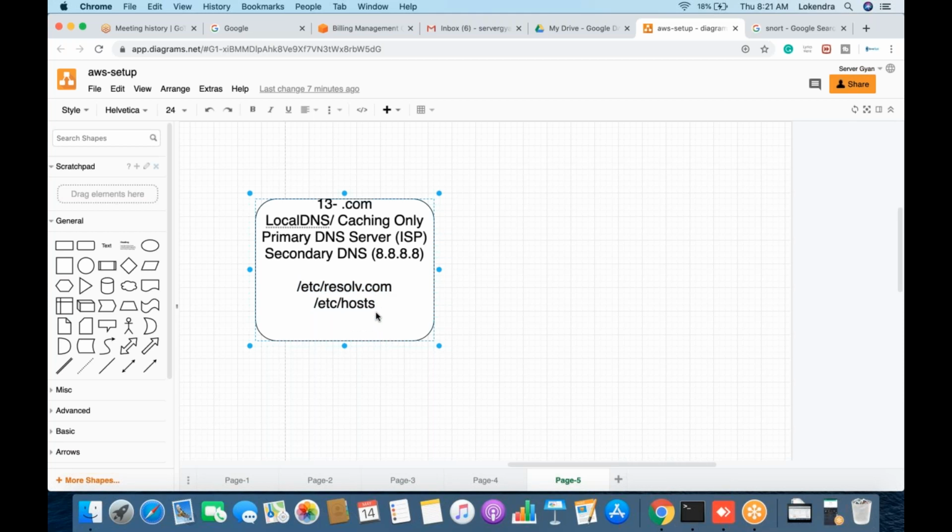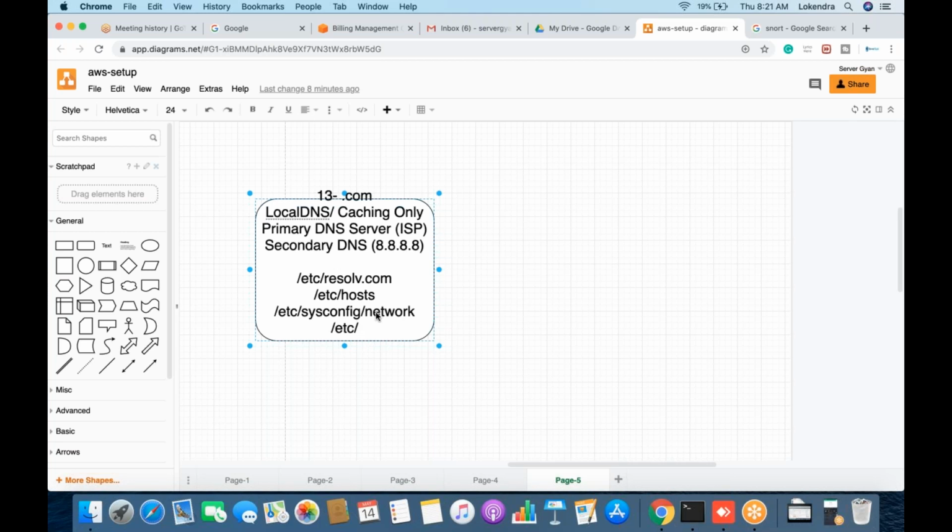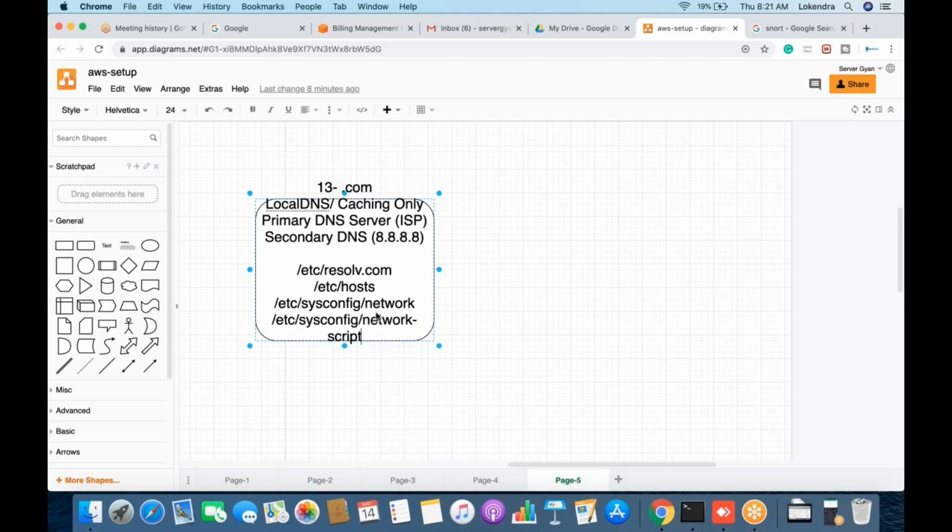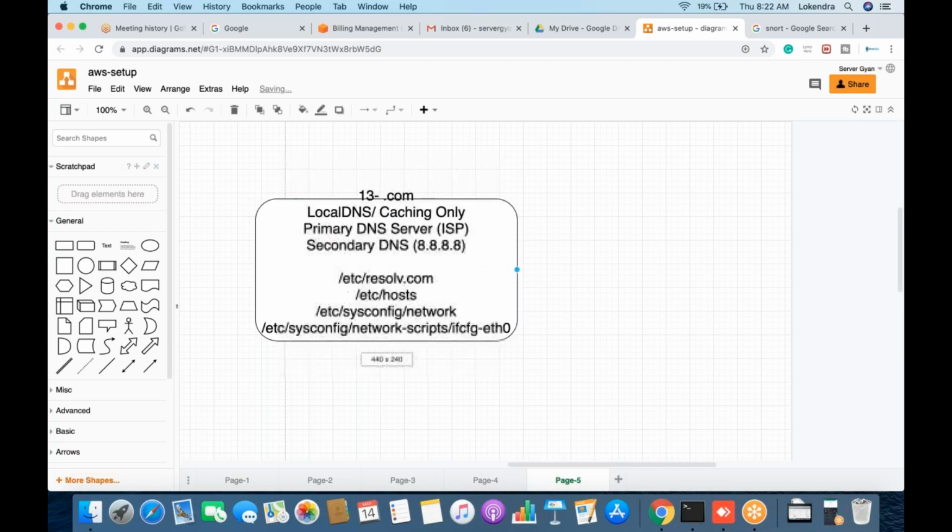And there is one more file, depending on the type of operating system you are using: /etc/sysconfig/network. If this is Ubuntu, then this will be the main configuration file. And if it is RHEL or maybe CentOS, then /etc/sysconfig/network-scripts/ifcfg-eth0, 1, 2, 3, 4, depending on the number of network interface cards you have on that server.